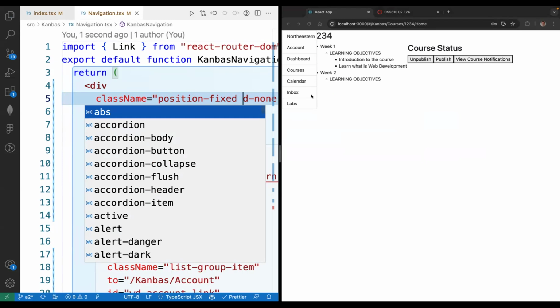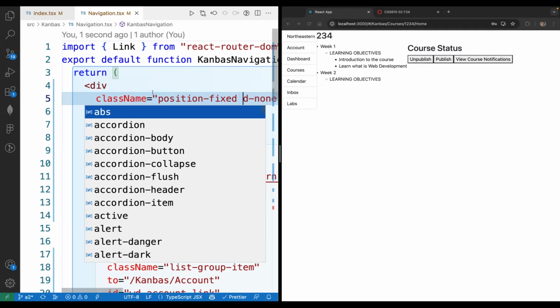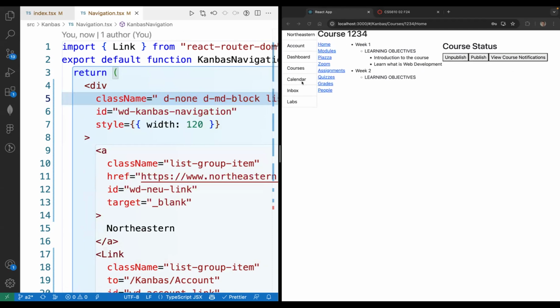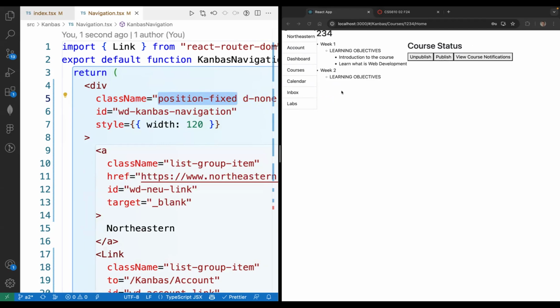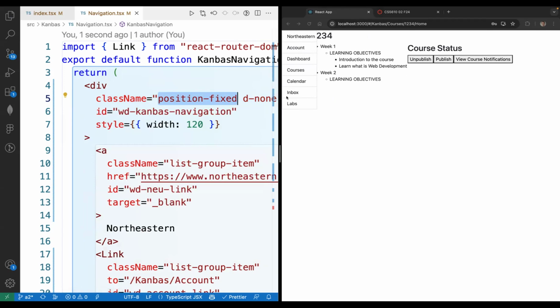It's not contributing, for instance, to the horizontal padding or the horizontal position of the other elements. So it's stuck there. Now you would only be able to see it if I had something to scroll. But notice that I'm scrolling. Notice if I don't have position fixed, this scrolls with the content. See that? It scrolls up and down. But if I put the position fixed, notice that it doesn't scroll, right? Everything else scrolls, but this one doesn't. The sidebar doesn't.